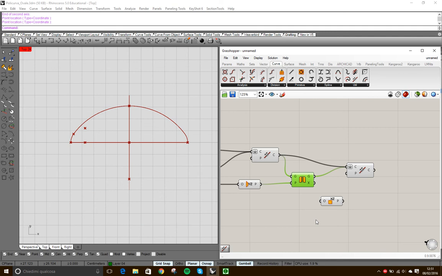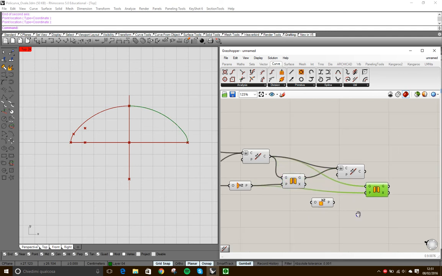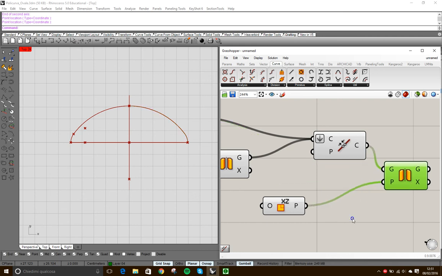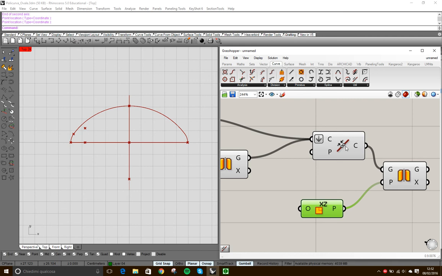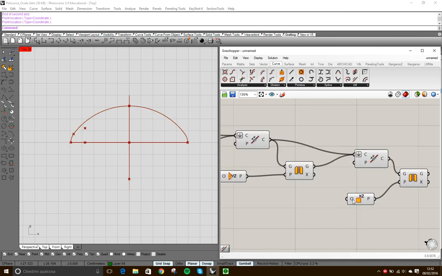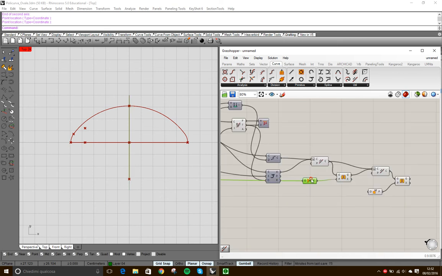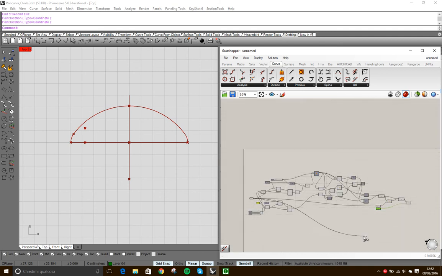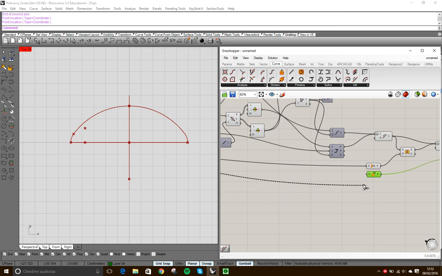Control copy and paste, and that is the center. I have to connect the plane with the center. I have to remember. Sorry.